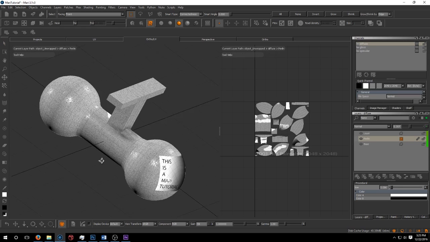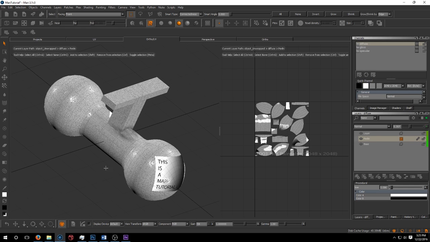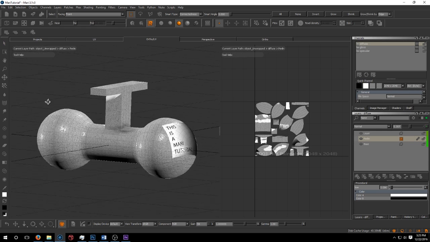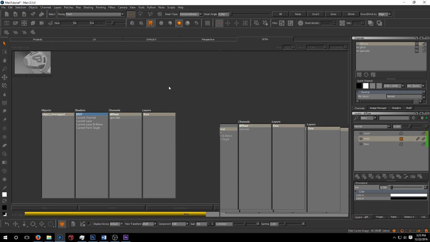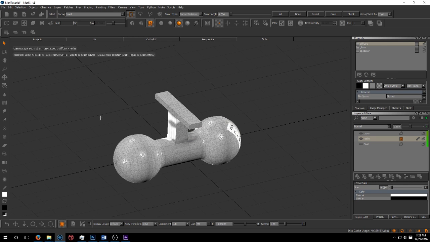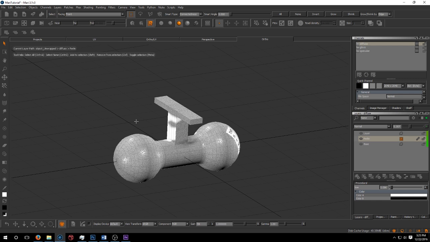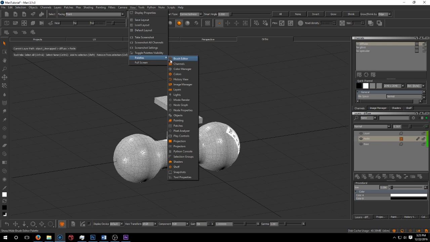Now, say you had an issue with your object, you wanted to make some changes to it, you wanted to update it or something, which is something that I had to do my first day. You can actually version your objects as long as the UV maps don't change too much. Well, at all, but, you know, a little tweak here and there might be acceptable. So you go into View, Palettes.